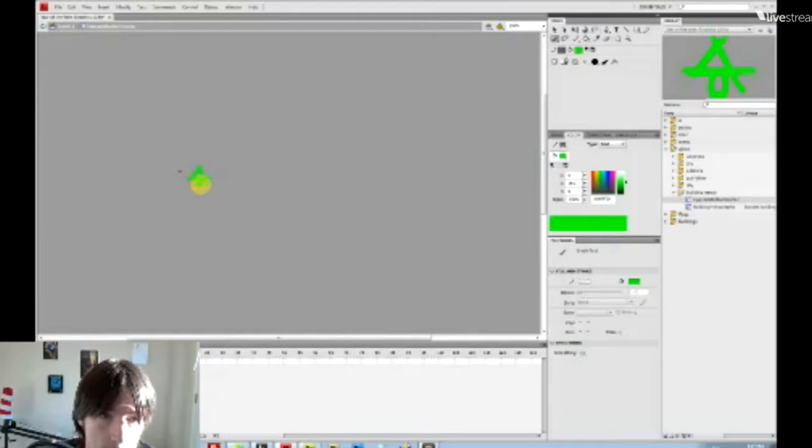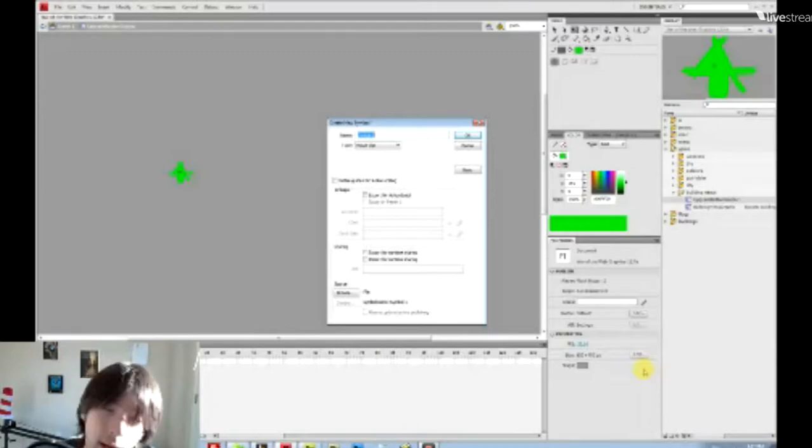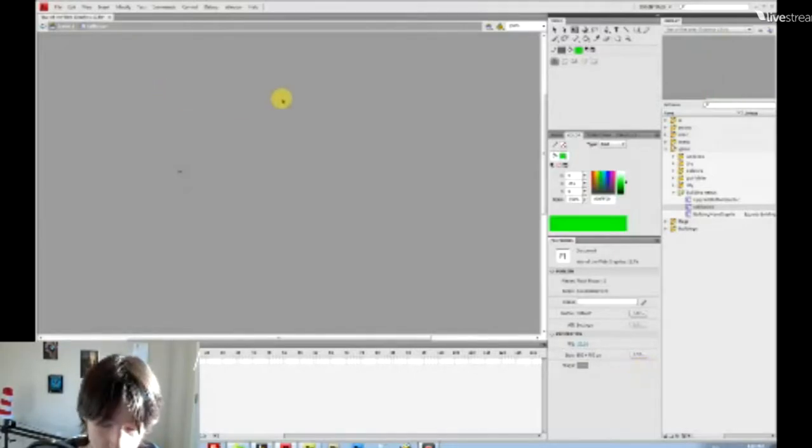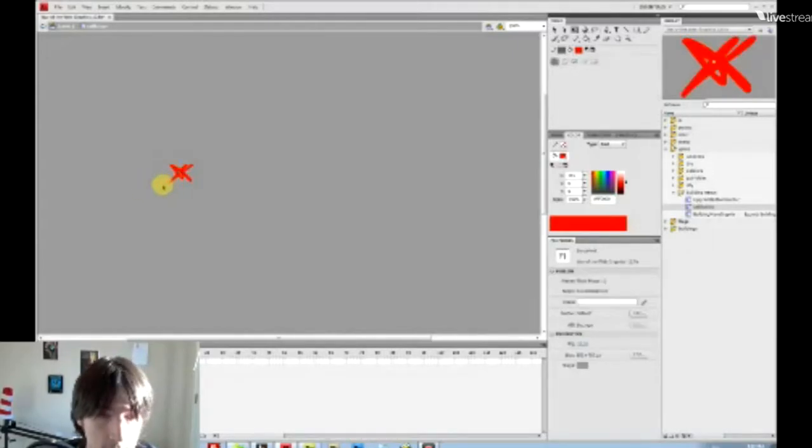Yes, it's an up arrow-ish looking thing. Okay, that's even worse than I imagined it would be. And sell button. Red X, sell.